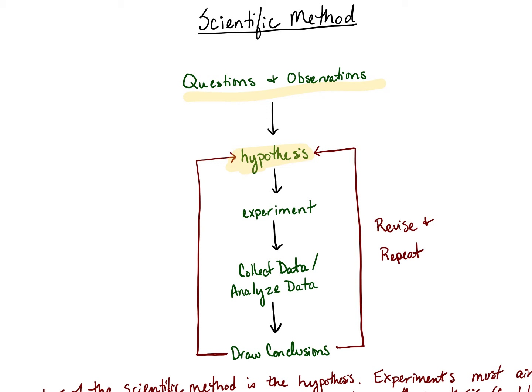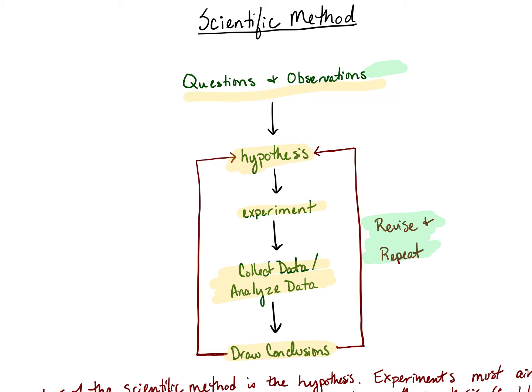So you start collecting data on these experiments. You set up your experiment, you collect and analyze that data. And at the point that you analyze that data, you look back through the data and you draw conclusions. Yes, I found a parking spot at 7 a.m. You may then have other types of conclusions that you come to. So say that your observation is, but I bet you I could get there a little bit later. You might then revise and repeat your experiment over and over. And this is the scientific method.